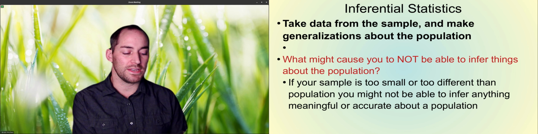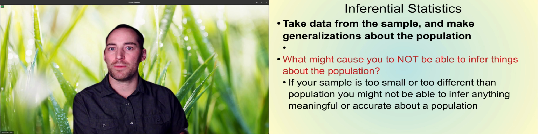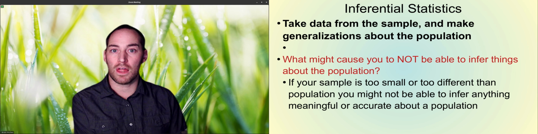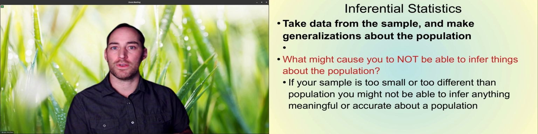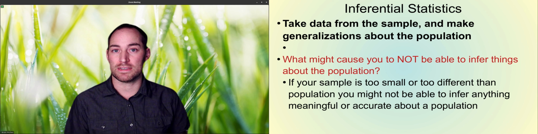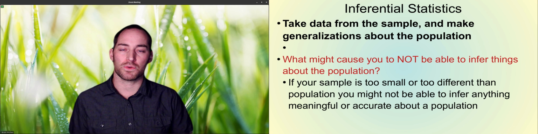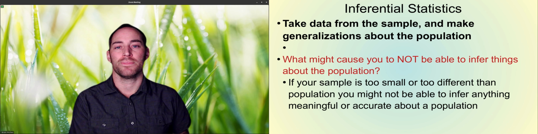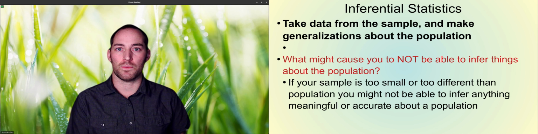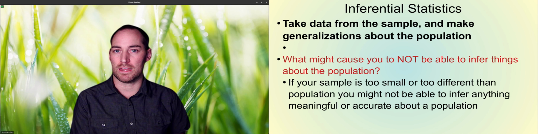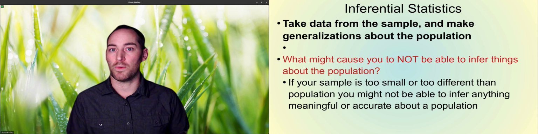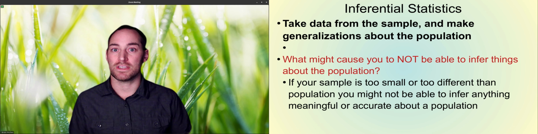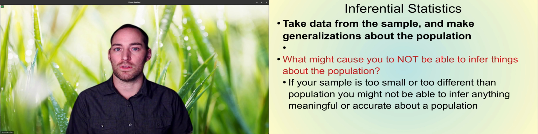Or if we're only taking data on ethnicity from people in Salt Lake City, well, we're going to get a lot more white people in that sample and a lot fewer black people in that sample than if we took samples from across the United States. So if our research question was relevant to ethnicity, then that might be a problem, right? We wouldn't want just a sample from Salt Lake City. Now, if it was a variable that ethnicity didn't matter to, then it might be one of those individual differences that just doesn't matter in the relationships that we're looking at.